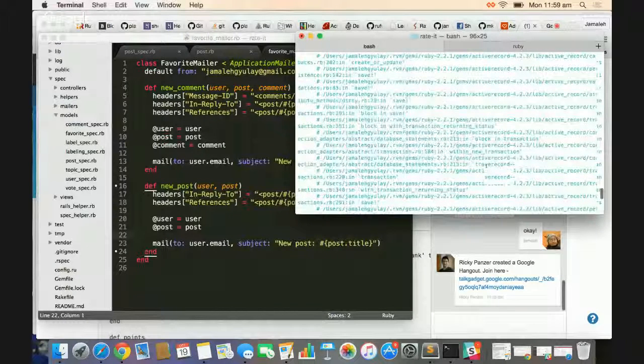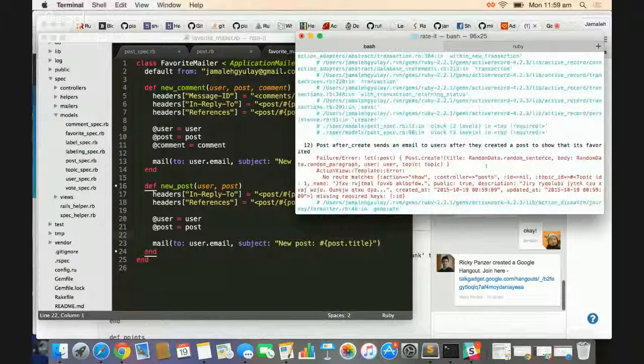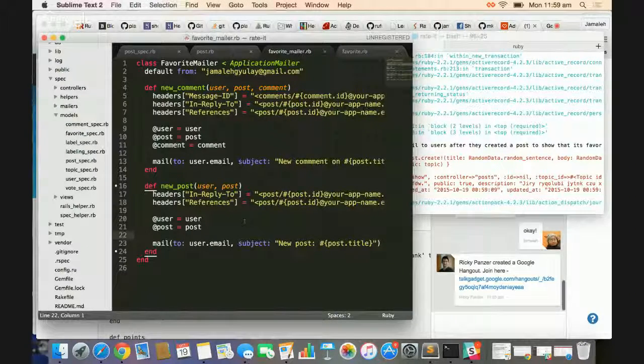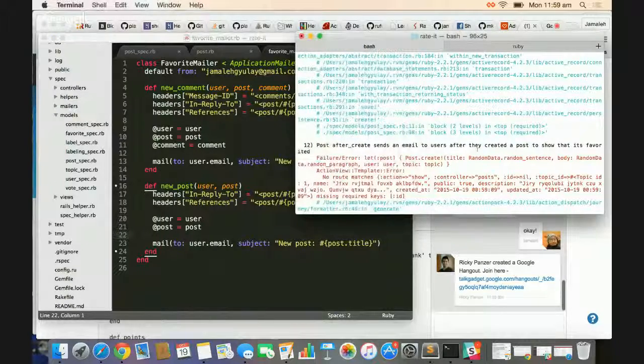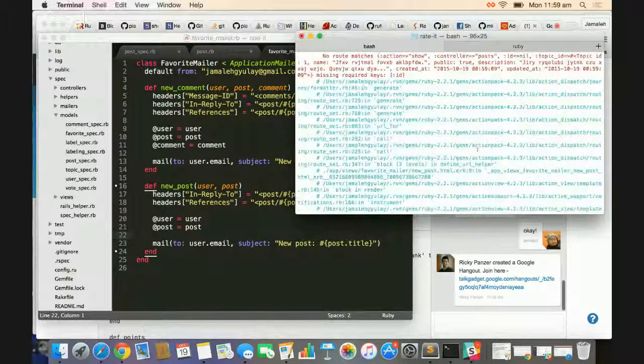Okay, so it says template error. Now, why is it complaining about the template?